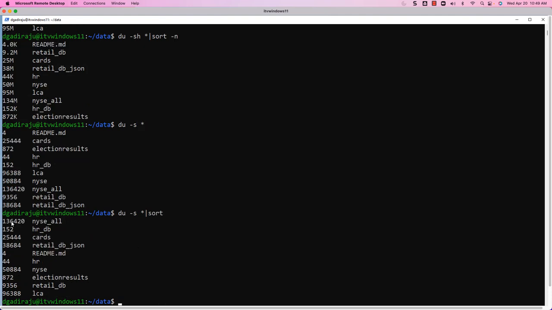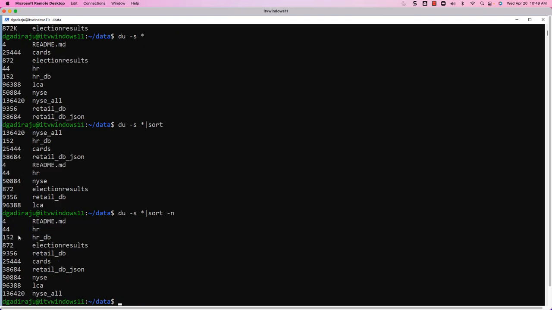Keep in mind that data is sorted using alphanumeric values, not the numeric values that are there as part of the first field. To make sure data is sorted numerically rather than alphanumerically, we just have to use sort -n. Now we should be able to see the output here. This is how you should be able to deep dive and understand which folder is occupying how much storage, and also narrow down to larger folders or files at the bottom by combining du -s output with sort. This is a very simple one-liner which will help us get the usage of our storage effectively. We have combined the power of two very important commands. They are nothing but du and sort.